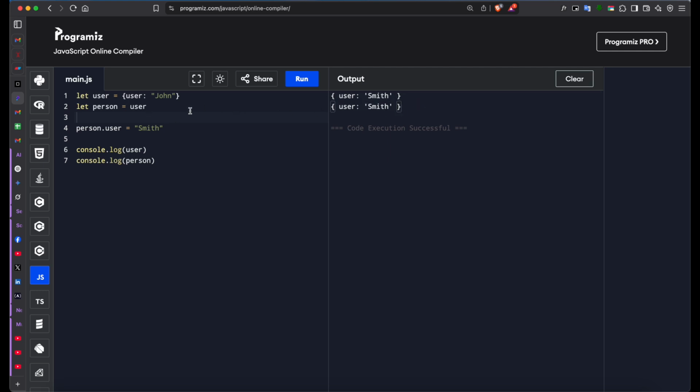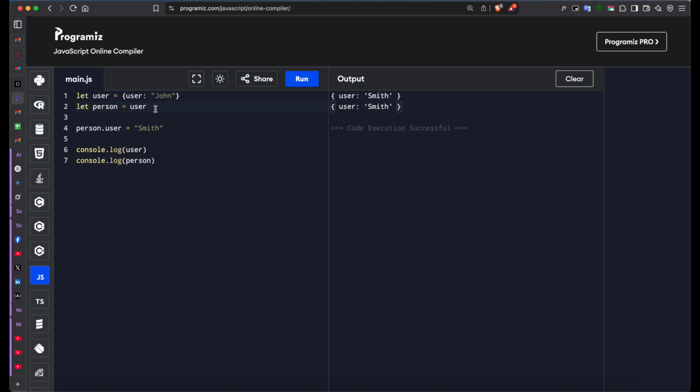It's because when I wrote this object, it was saved into a separate memory, right? It has taken a memory, and when I refer to it from the person variable, it doesn't create a copy of that particular object.